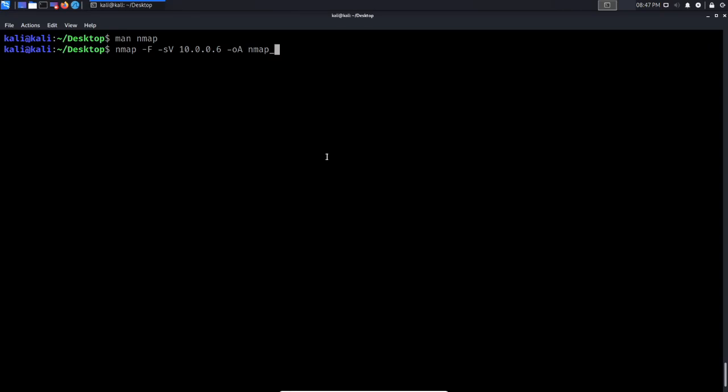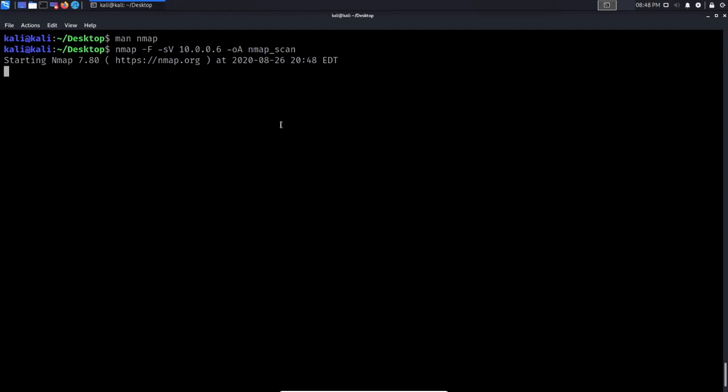So I just call it nmap scan, and I just hit enter, and that is going to perform the scan. And it's then going to output this scan into these 3 or 4 formats that we can actually use for generating reports. We can use it for reference or to access later, so that we don't have to keep on running our scans to actually analyze the results time and time again.